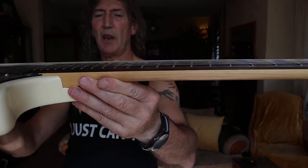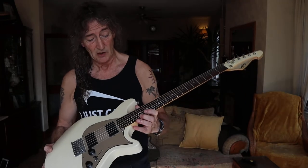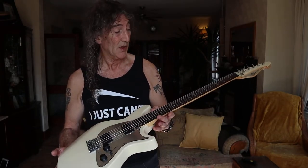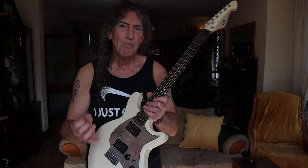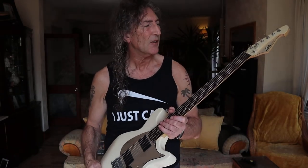You've got super low action. I haven't changed the strings on this because there's nothing wrong with them. They're new, in fact, I would say. There's very, very little mileage on these. They're nice and pingy, and they look nice and shiny.